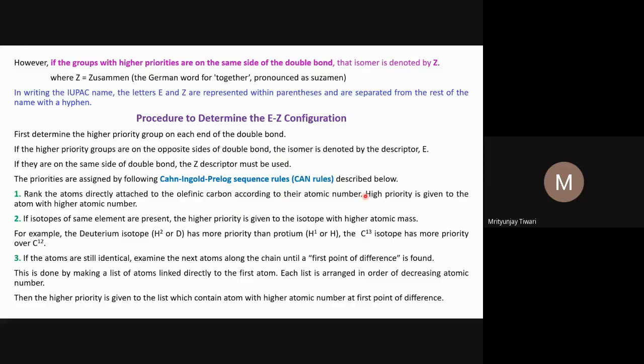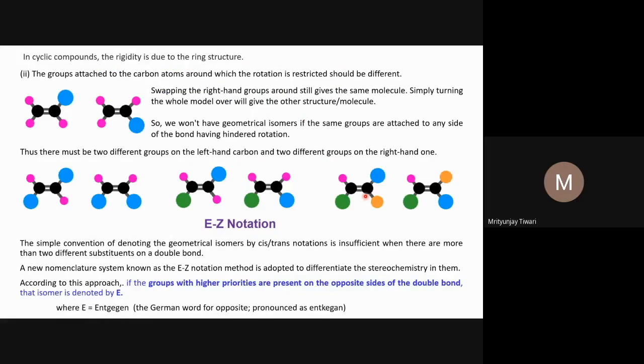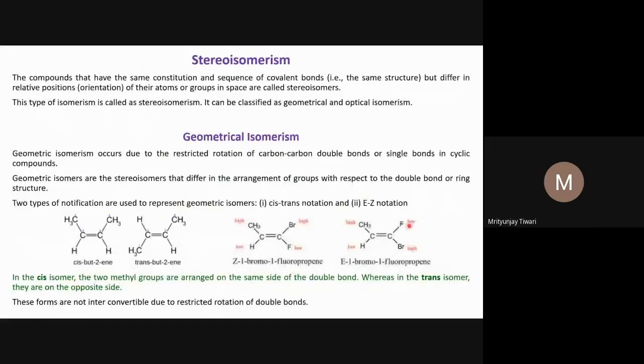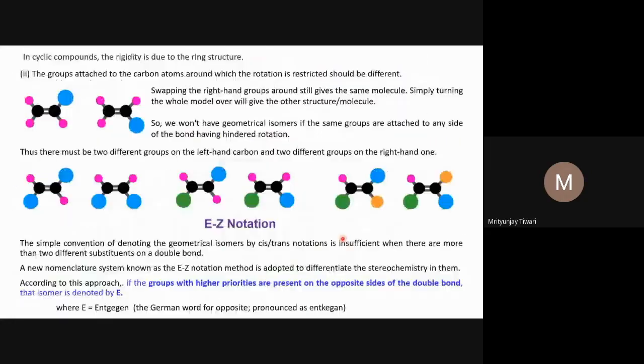So this is simple. If two different groups are there, like we have seen in the case of fluorine and chlorine, or as I said earlier, fluorine and bromine, the group with the higher atomic number will get higher priority. And in this example, the carbon atom is directly linked to the olefinic carbon. This carbon has atomic number 6 and the hydrogen has atomic number 1, so this is the higher priority group. Bromine is 35 and fluorine is 9, so bromine is the higher priority group. Based on that, the priority is determined in this simple example.